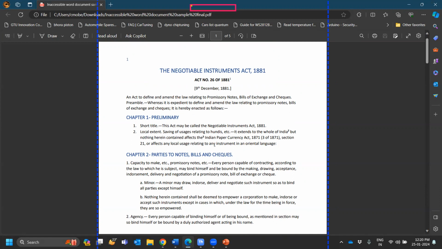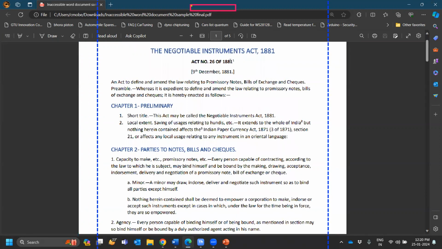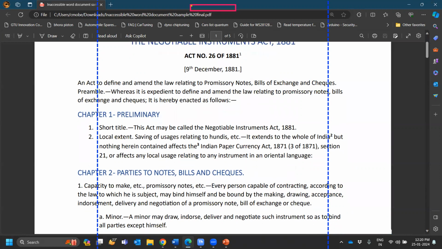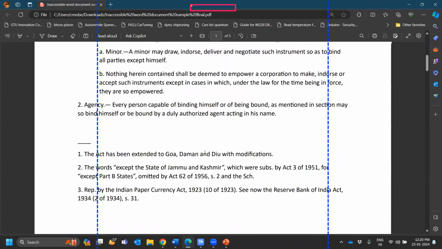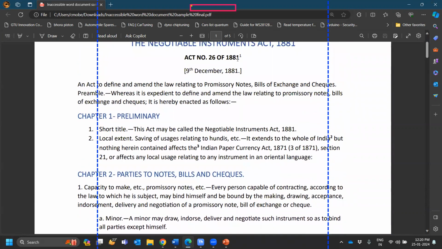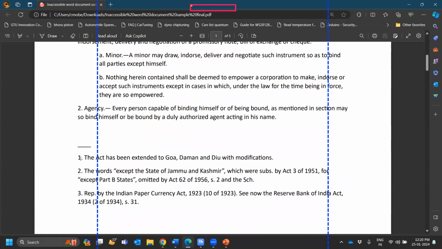Then there are footnotes. If you see over here, this number 1 tagged is marked as a footnote, but it is not linked to the footnote that is shown at the bottom of the page. So if the screen reader user wanted to directly see what this footnote is, he will have to scroll the whole way down, search for this particular number 1, and assume that this was the footnote for that point.